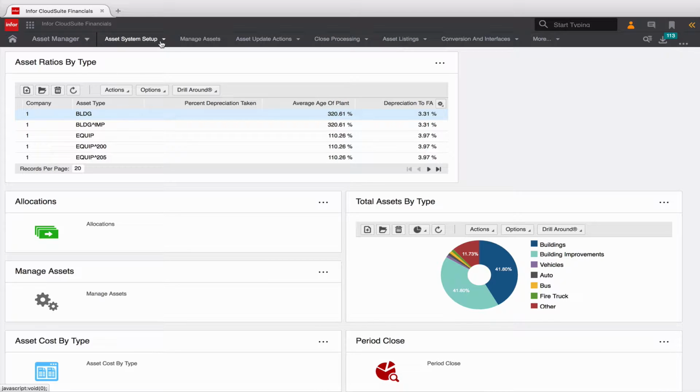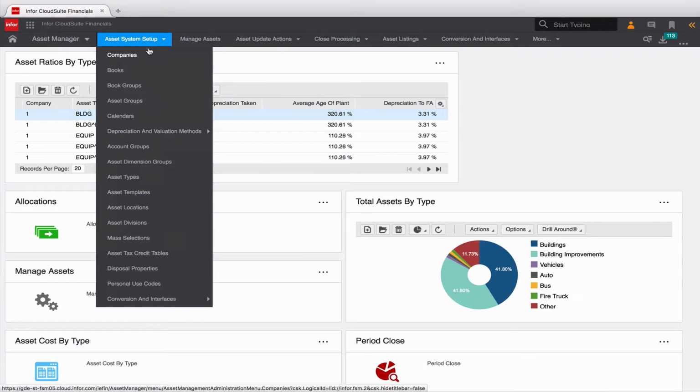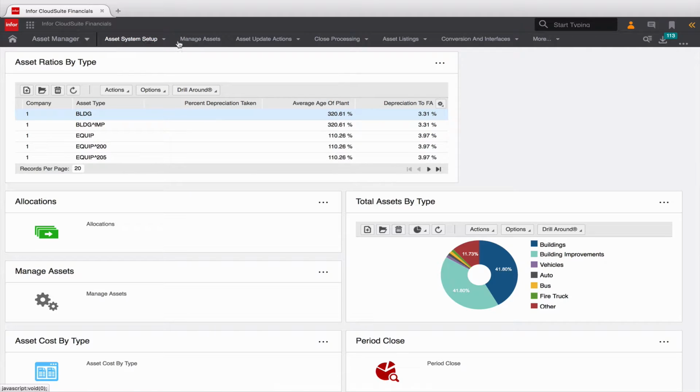Within asset management, we have an incredibly flexible setup and configuration option. So if I select this asset system setup, you'll see that I have the ability to define a variety of different components of the solution, such as asset types, templates, locations, groups, calendars, our depreciation books, etc. So that is really where the heart and soul of the solution configuration is, and that allows us to then quickly bring in assets from a spreadsheet upload. We can manually enter an asset directly into asset accounting if we are provided that capability. We also can bring in assets directly from purchasing and accounts payable, as well as assets from project accounting.